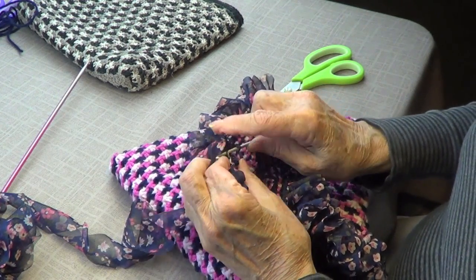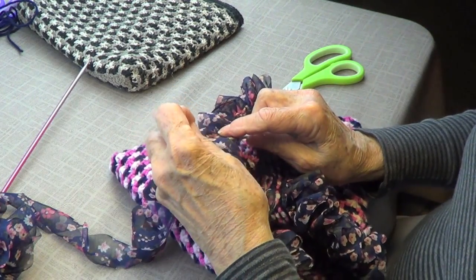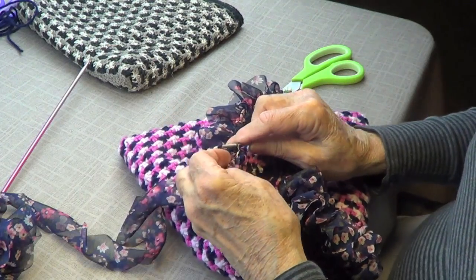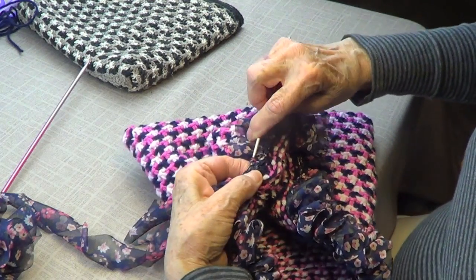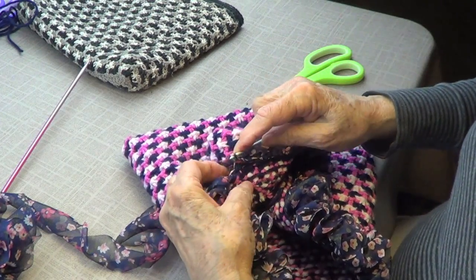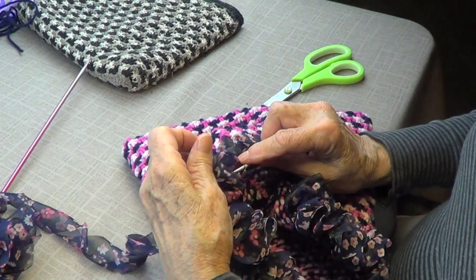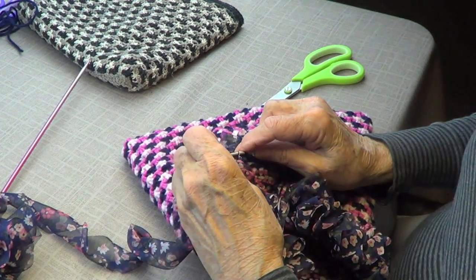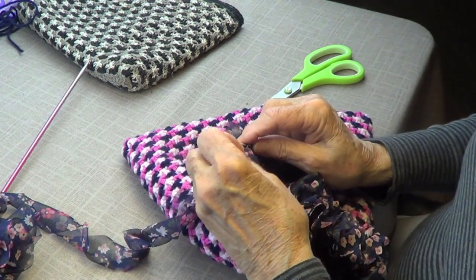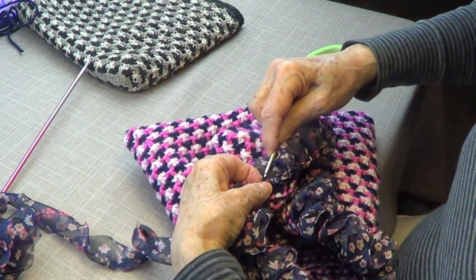So I go to the next one. At the end you kind of have them all piled up, so pass it through, and we have one more. Let's go get it, and let's get this one, pass it through, and pass it through.